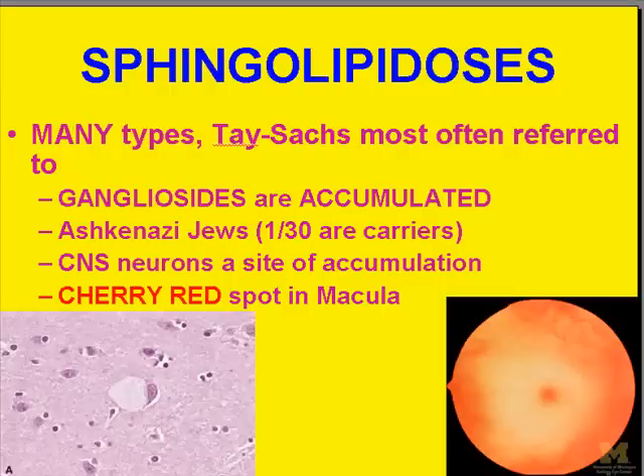We ran over our 10-minute limit in that last group, so I hope that YouTube forgives us a little bit. Usually they do. Like we were saying, the sphingolipidosis represents the largest group of diseases that I personally have a hard time pronouncing the names of. The classical buildup of this family of compounds called sphingolipids is a ganglioside — a type of sphingolipid that accumulates in neurons, and that's why it's called a ganglioside.